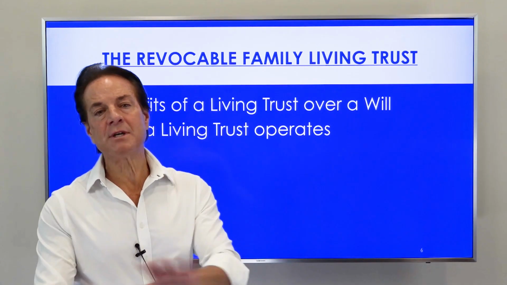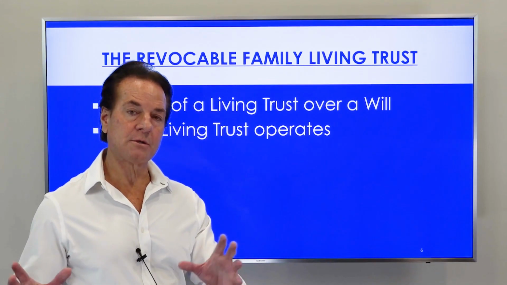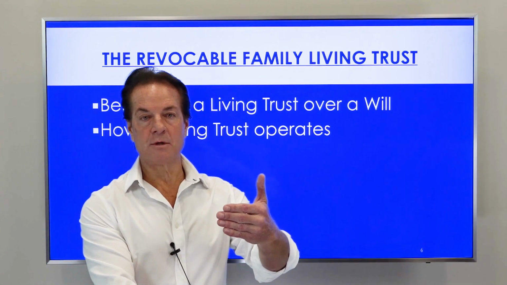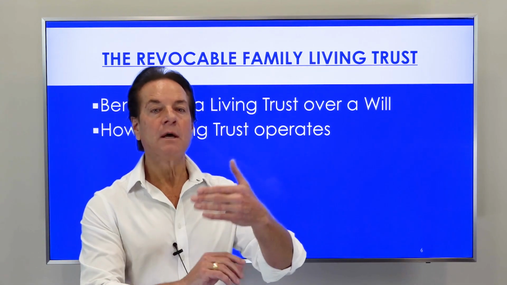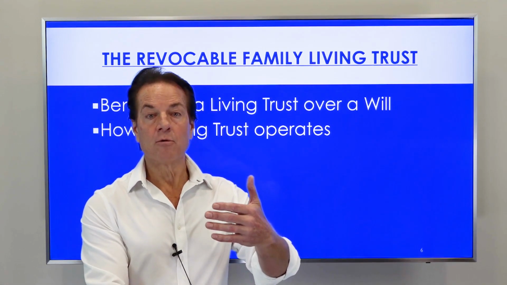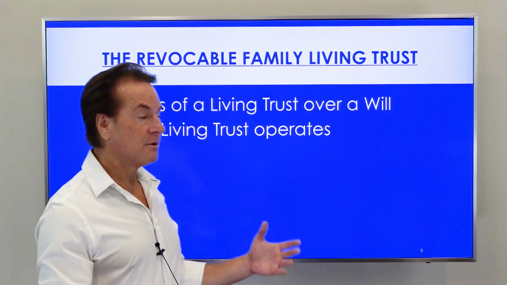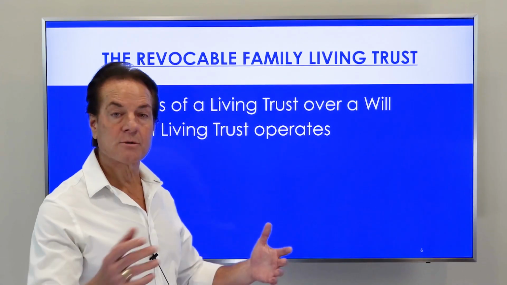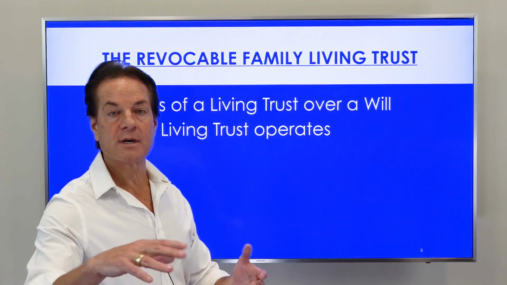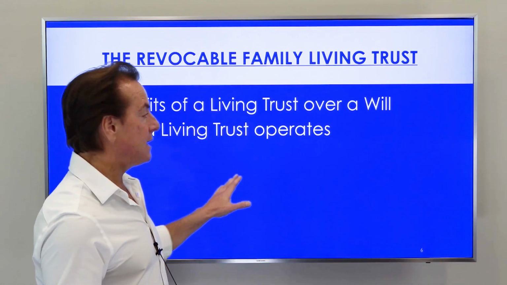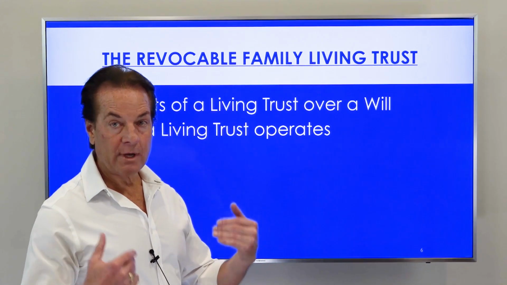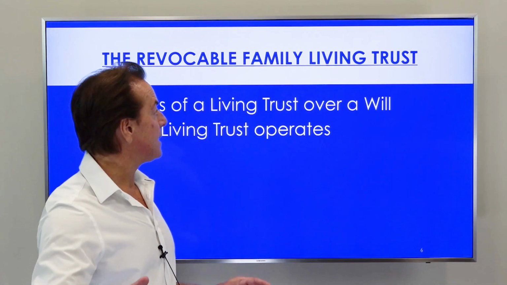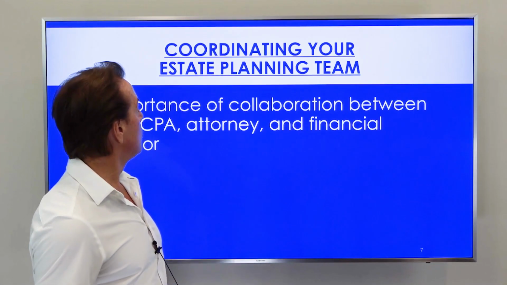These are the easiest processes that we go through as an advisory team because the successor trustee takes it over. It tells you where to distribute it. There's no disruption in the account. You don't lose access like an estate where it has to go through probate first. So the surviving spouse, for example, doesn't lose access to money, right? The surviving spouse would just take over, and then you have a successor trustee for when both have passed. This is one of the planning tools that we have isolated as being an effective step. It's worth discussion with your estate planning attorney if you're about to do a will or a will update.